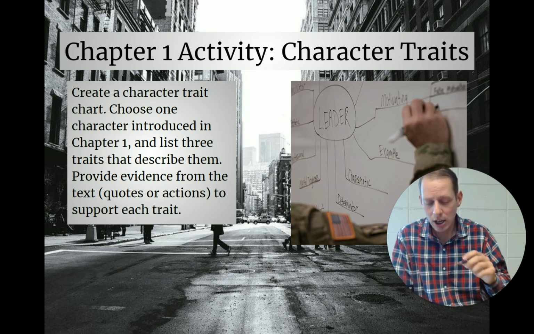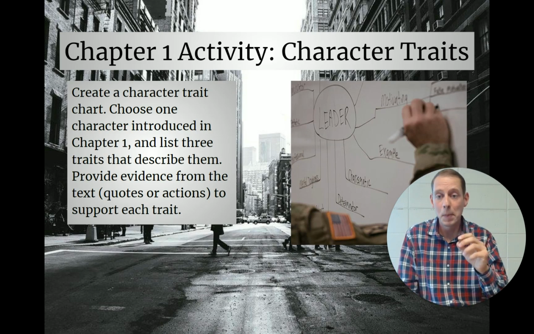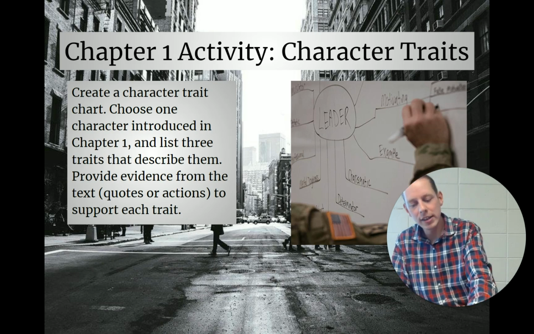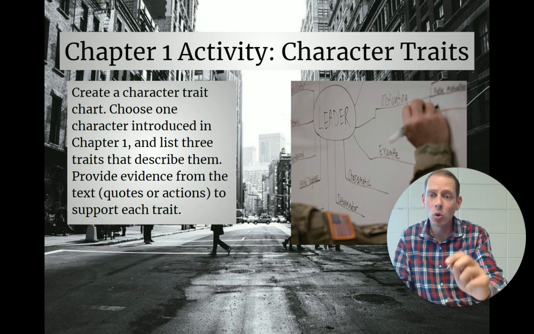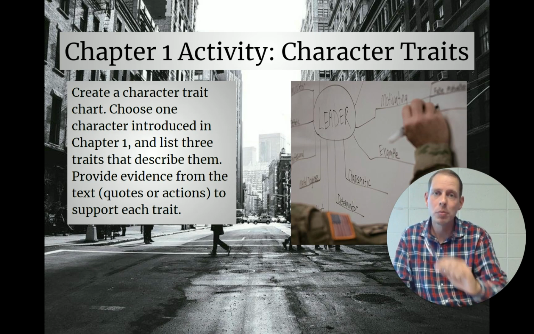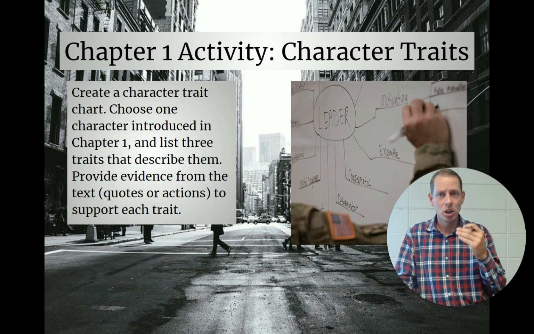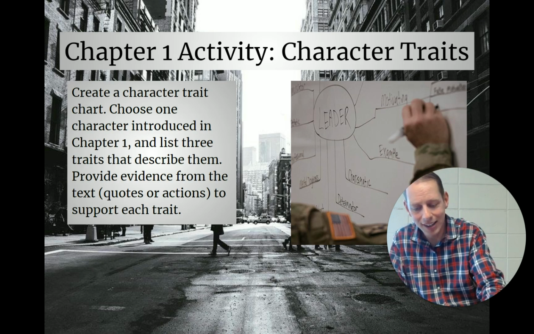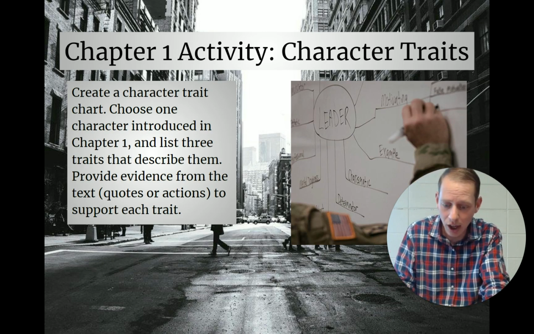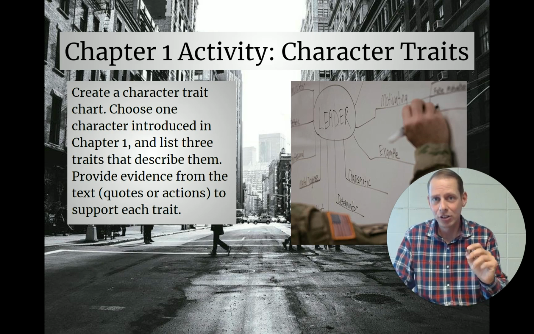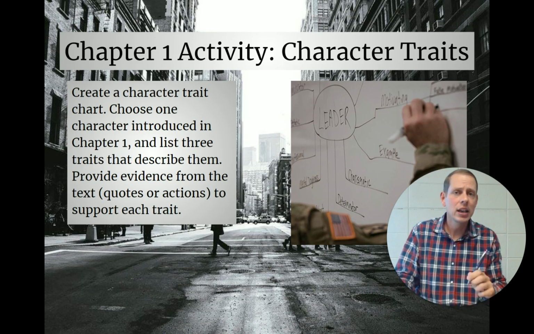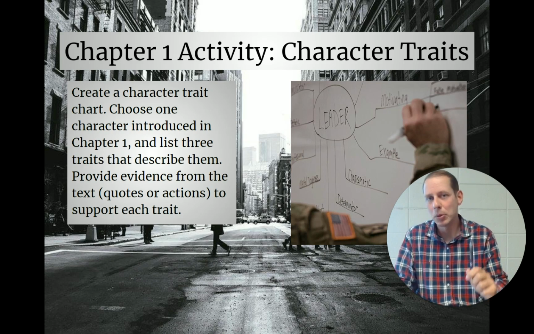So you're going to take and find a personality trait of the character that you chose. You're going to write that down there, and then you're going to write a quote or an action from the book that supports that. We could use Pony Boy. I can take Pony Boy and I can say, Pony Boy is kind. Now, do I have a quote that says that Pony Boy is kind? Absolutely not. However, I can look at his actions about the way that Pony Boy talks about Johnny, and I can know that Pony Boy is a kind person.